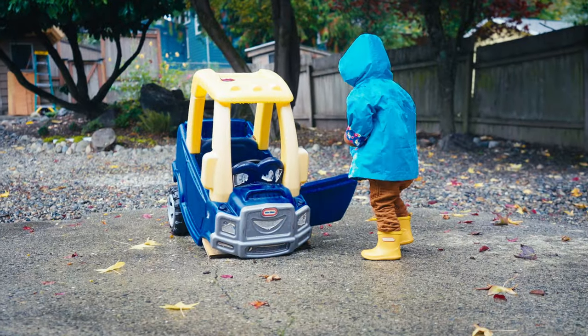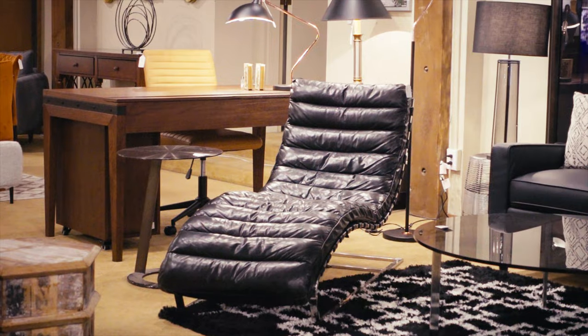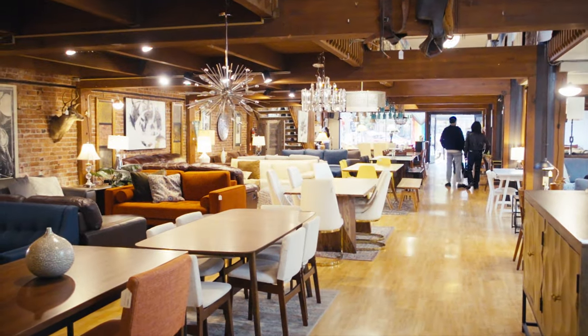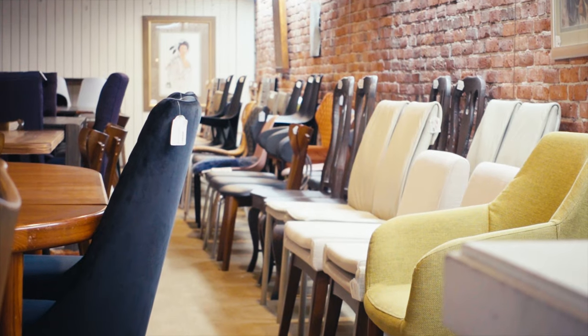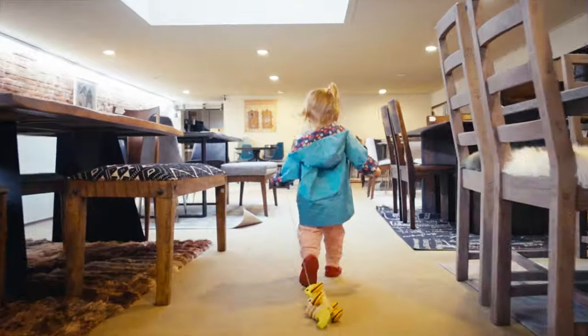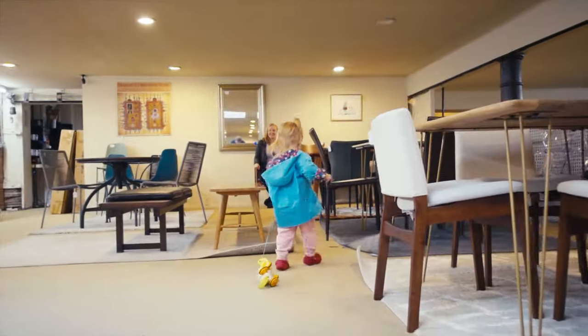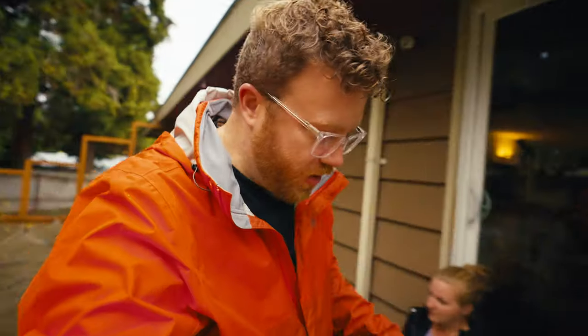In response to writing this video, I decided we should do some thrifting. This is one of my failed thrifting attempts — I actually found this on the side of the road, the front wheels fell off, I tried to fix it and buy some casters, and it's just very sad. We also went to Ballard Consignment recently to try and look for some dining chairs, but they didn't really have anything we really wanted. That's the hard thing about thrifting — it takes time. It's much more sustainable and more economical, but it takes a lot of time and a lot of failed attempts. So if you're looking to make a home in Seattle, send me a message.